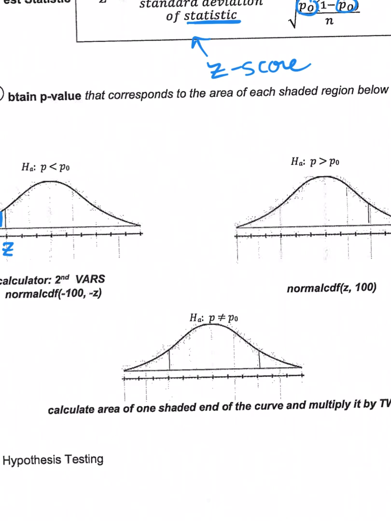What if HA is greater than? Now, why do I know these have to be HA? Because what is H0? Always equal. Right? All right. So HA is P greater than P naught. So this would be positive Z here, and it would end up being everything shaded above, right? This is for a one-tail test.